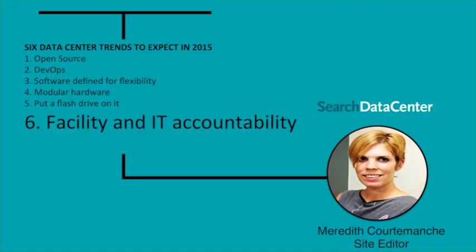An article came out just recently from Search Data Center. We were talking to Meredith about DCIM, but even independently from that, she had published a report. You can go look for it out there, an article called 6 Data Center Trends to Expect in 2015. I've listed all 6, but if you look at the 6th bullet point, she sees as a trend facility and IT accountability.